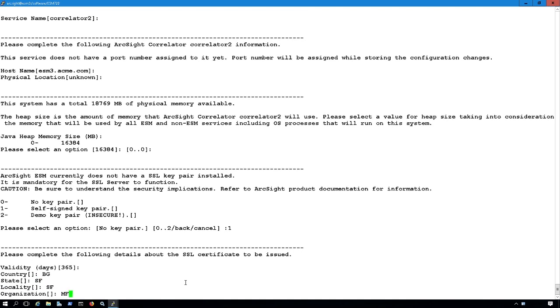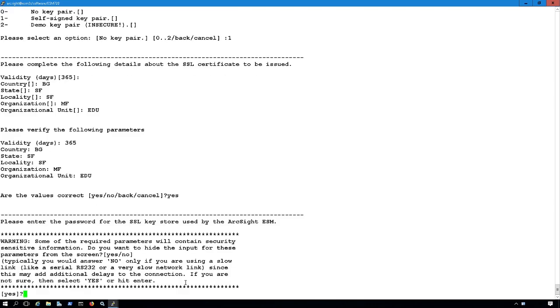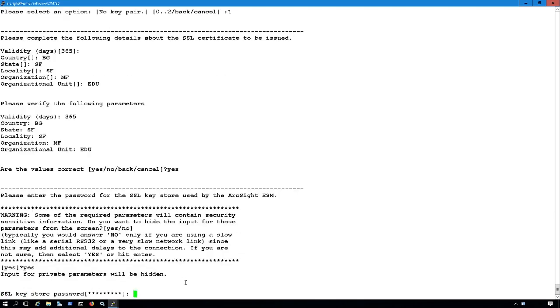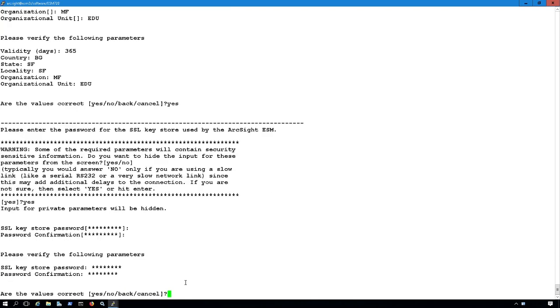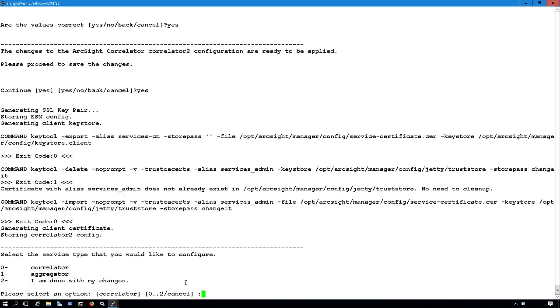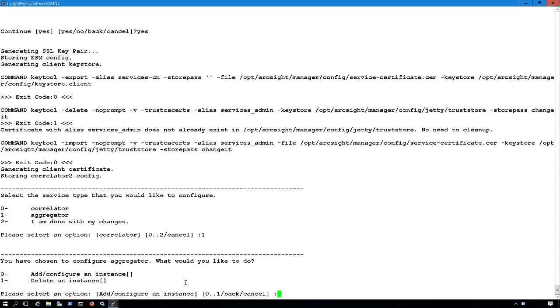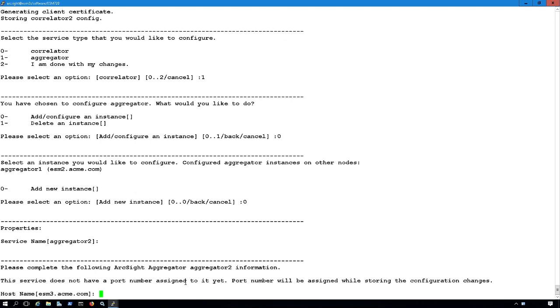Same steps. Everything is the same. Nothing changes here. Type in the password, the SSL key store password. Continue, yes. And now we need to add one aggregator service as well. Okay, add a new instance.